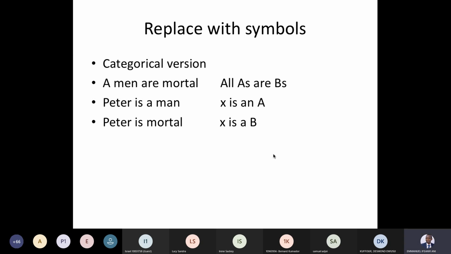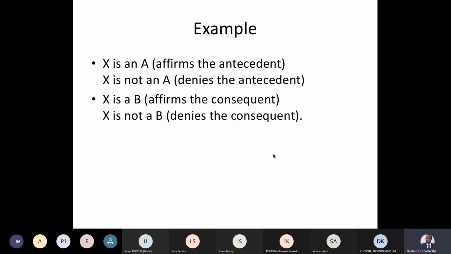But you still have to locate which one is the major premise. And I've just told you how to locate the major premise. You locate the major premise by singling it out, finding out that all the other statements in the argument are saying something about either the antecedent or the consequent of the major premise. Okay.